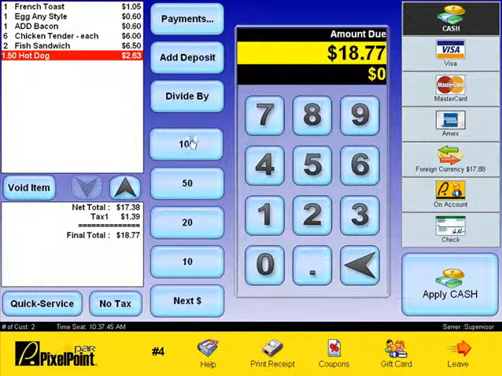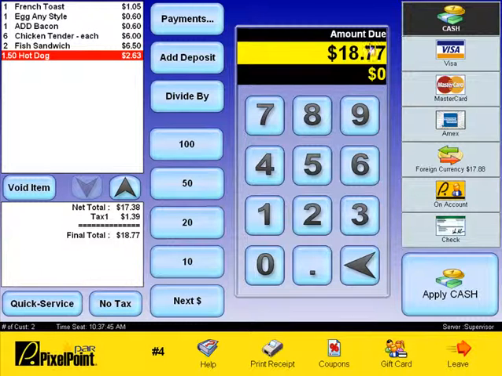Now, in this screen, you'll notice that I have, for example, several buttons here representing 150, 20, 10, and these can be set to any values. These represent quick close checks. So, for example, the amount of the check is $18.77. Well, if the customer gave me a $20 bill, I can just select on the 20, and then it would close it off to $20 cash. Or a $50 bill, $50 cash.